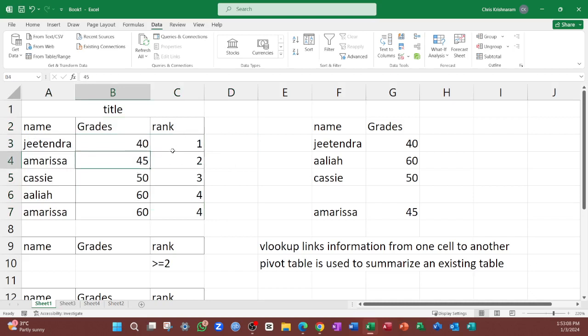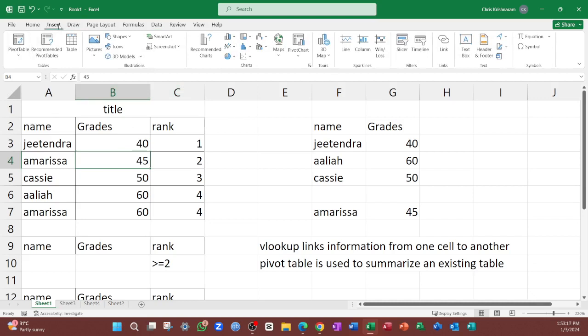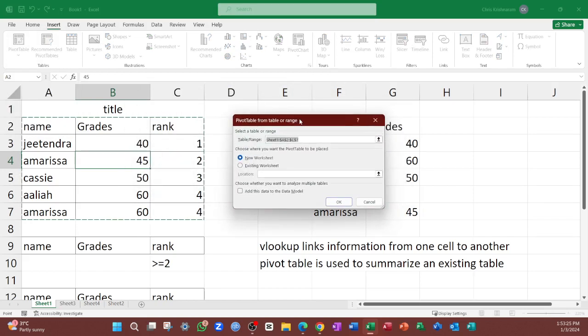We click on the table. That's going to indicate to the system that we're selecting this table. We go to Insert, and right on the Insert on the very left, you can see Pivot Table. So we select Pivot Table, a box will appear, and we only need to do two things here. One, the table is supposed to already be selected once again, but if you're not sure if it was selected, you could delete what is here once again and highlight your table. So you need to ensure your table was selected.